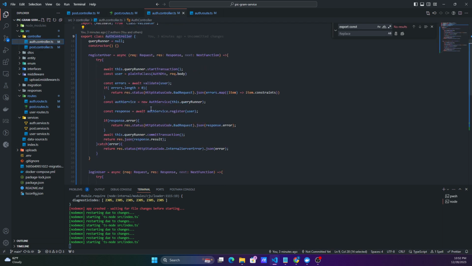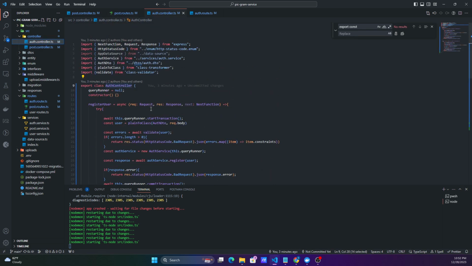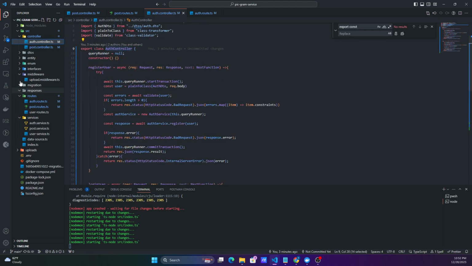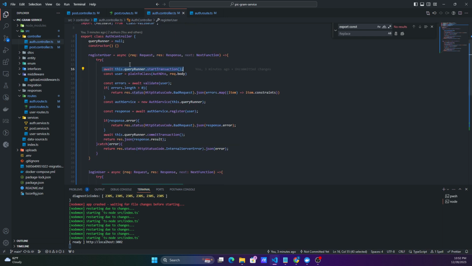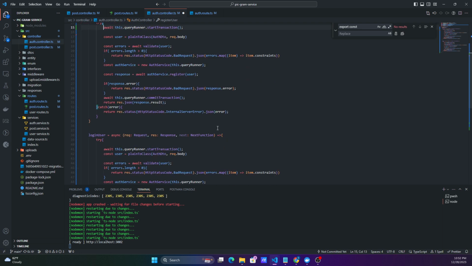Alrighty, so now we've actually created that over there. But now we see that everywhere where we have our actual controllers, we actually start up our actual query runner and then we do everything.